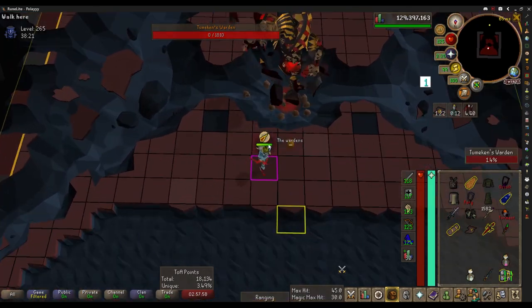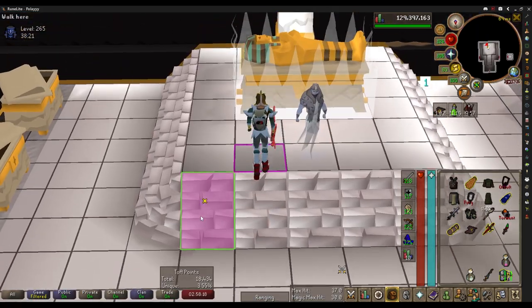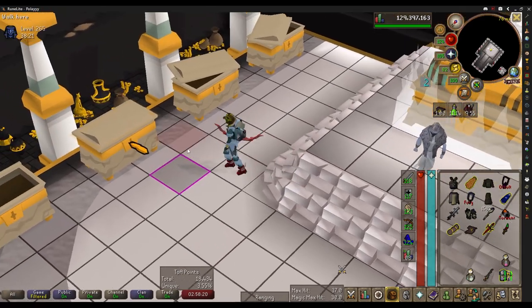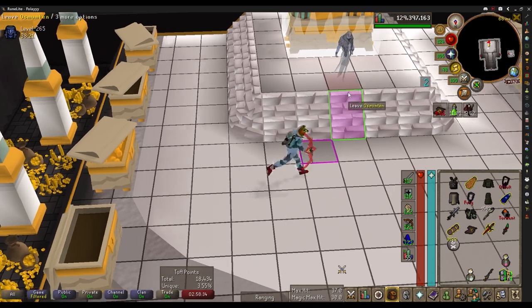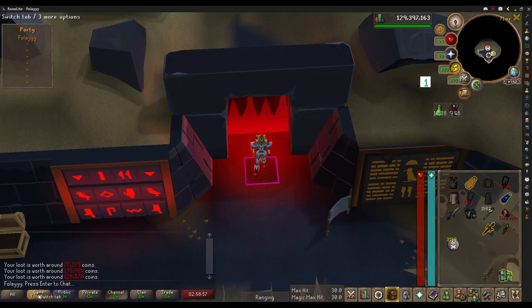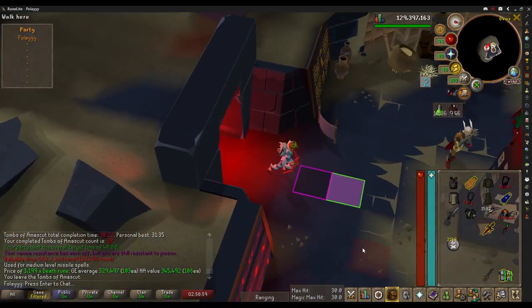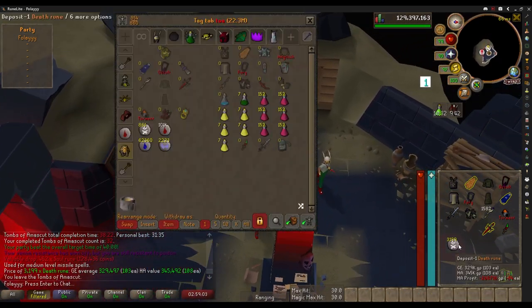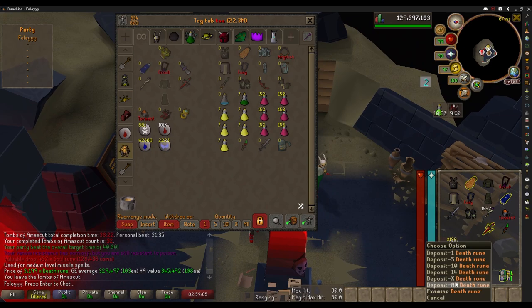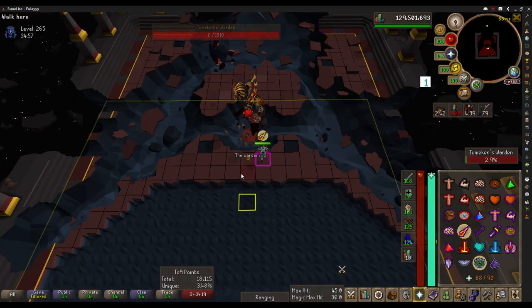There we go. Another one down. Another white light. All right. Hey, a cache of runes. 3,200 death runes. Very nice. Yeah, so 128K plus 329K, so yeah, the cache of runes, really good on value. I really like it. There we go, another kill.